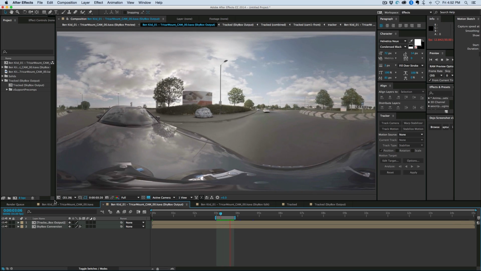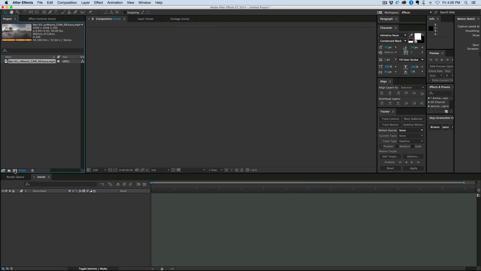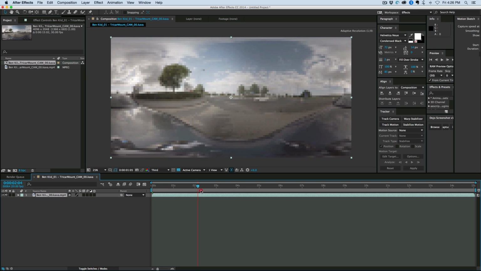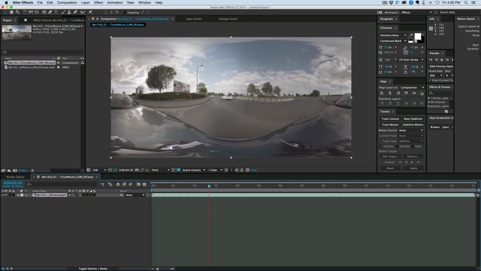Let's start off with our footage. It's footage of a car, and you can see the car. This is the equirectangular version of it, and what I want to track is over here. We have this billboard. We can just track that, so if we wanted to replace the billboard or stick something else there, we can do that. I'm not going to get too into the replacing of it, because the main tutorial is just the tracking.